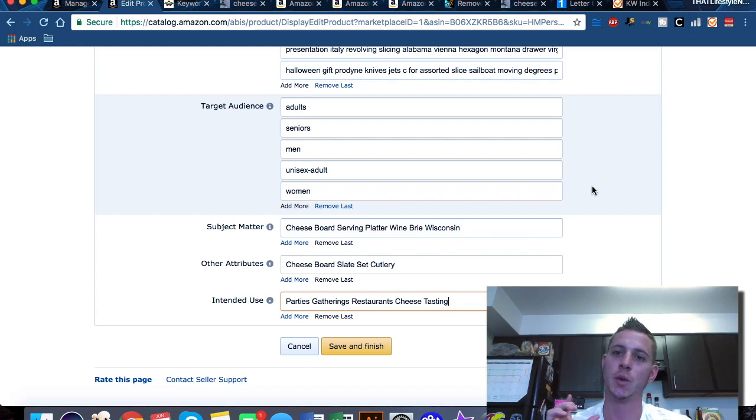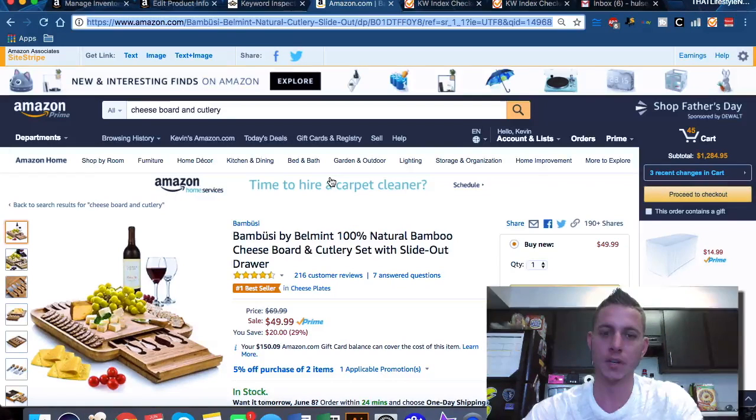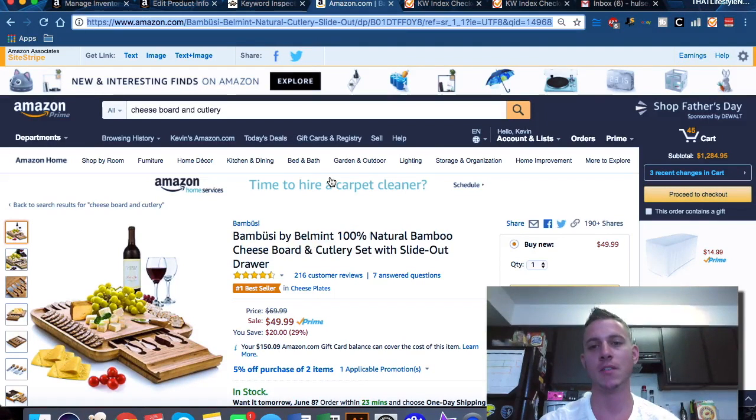And we can continue to tweak our title and bullets based off of our PPC search term report, right, which shows us the truest data as far as what customers are actually typing, what they're actually clicking, what's converting as far as the titles and things like that, right? And so we can come back and we can continue to iterate this, and we're going to have a hugely successful listing.